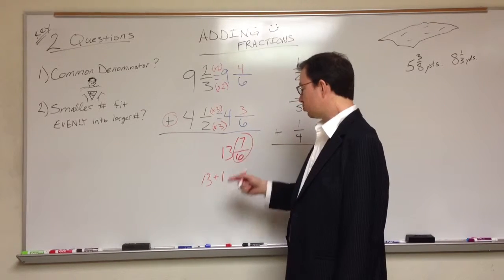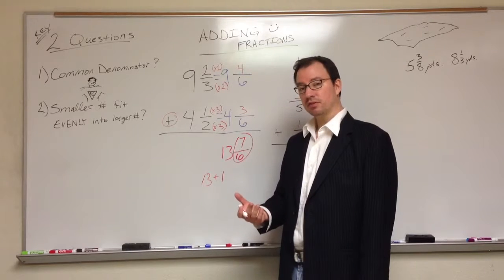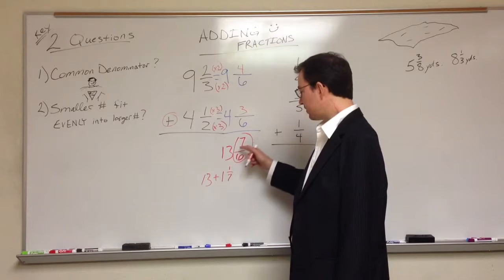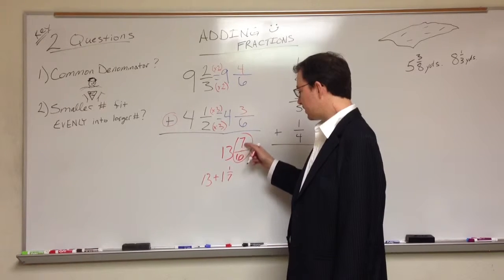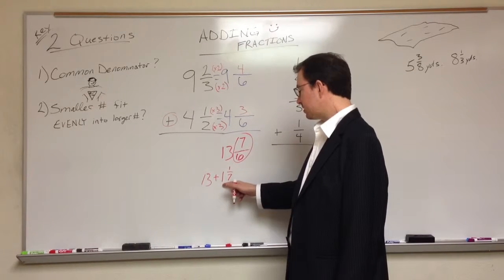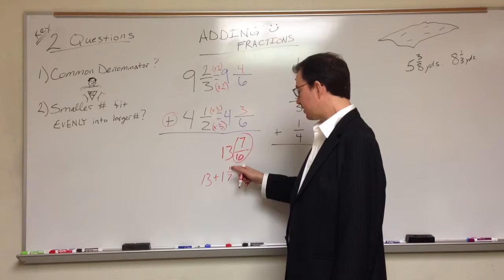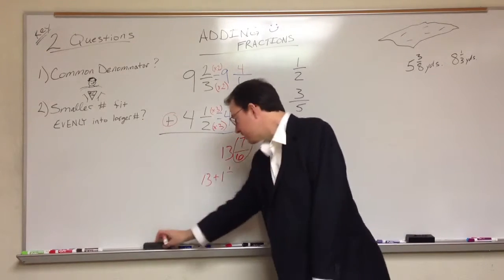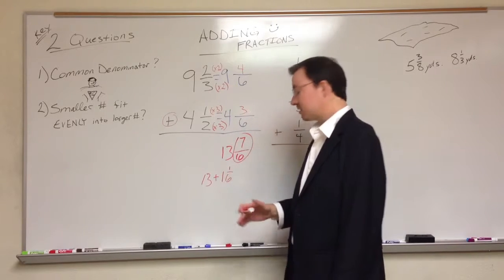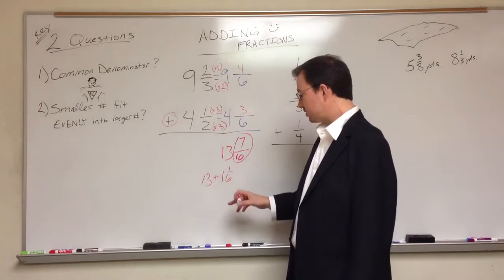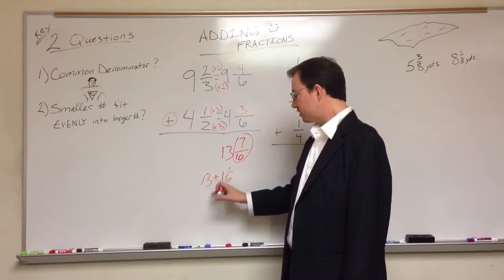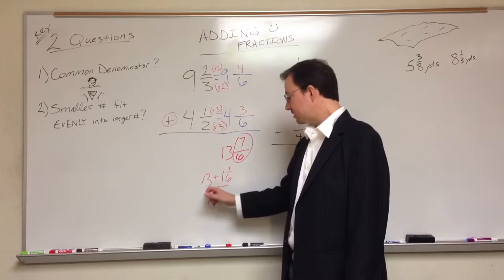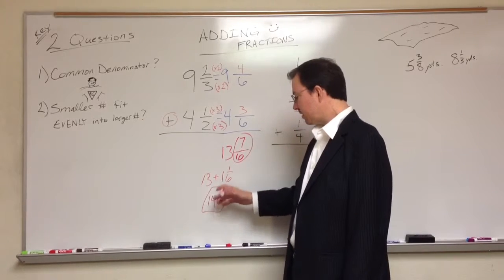7 divided by 6 is 1. And there's some leftovers, right? Well, there's 1 left over out of the 7. So 7 divided by 6, 6 will fit into 7 one time. That would be 6. Plus 1 is 7. And I got ahead of myself there, and that would be sixths, because it's the same family. 1 out of the 6 we were using. So then we add those. 13 plus 1 is 14, and 1 sixth. And now we are done with that one.